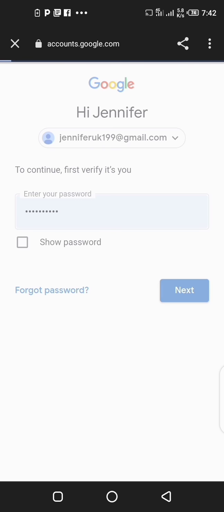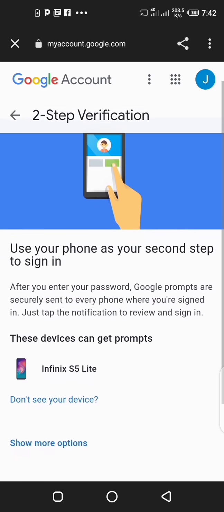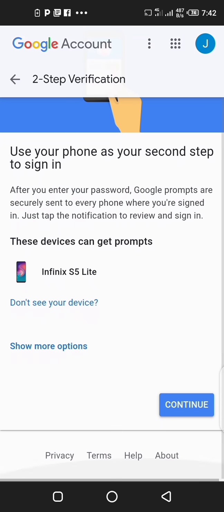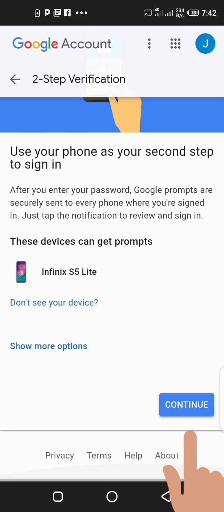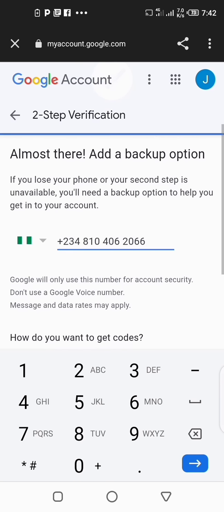That's my password. So this is the only phone that I've used to log on. This is it. So I just have to click on continue. And this is my phone number.